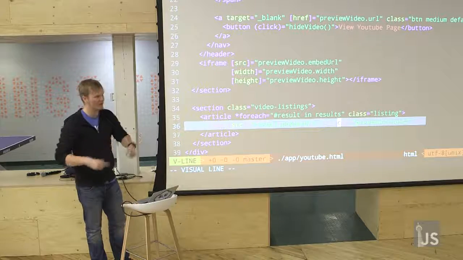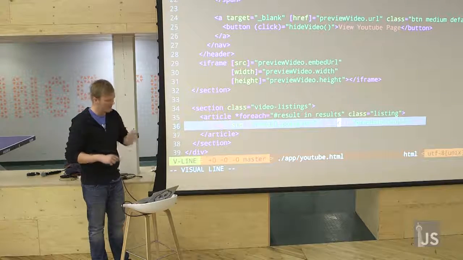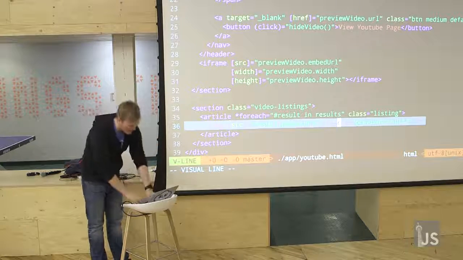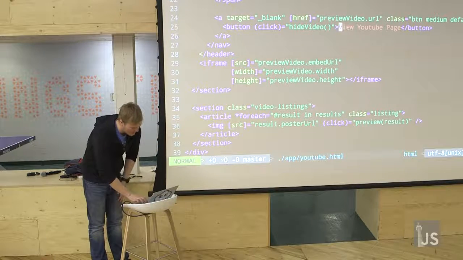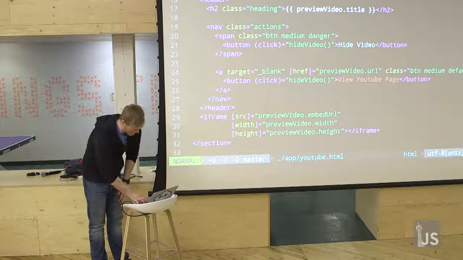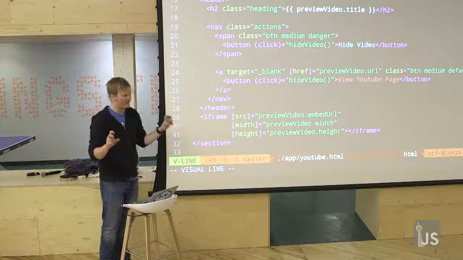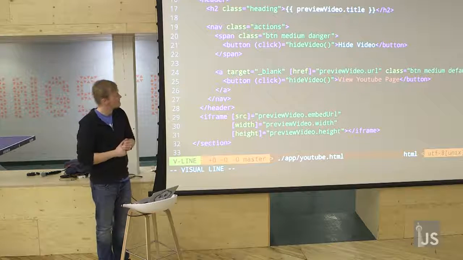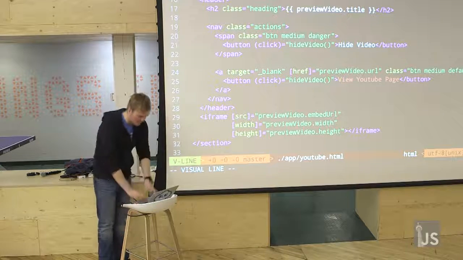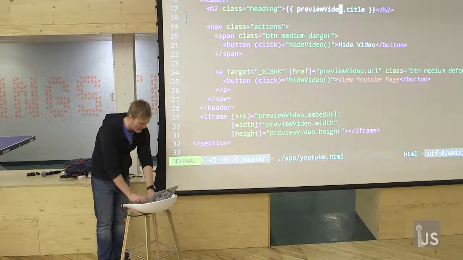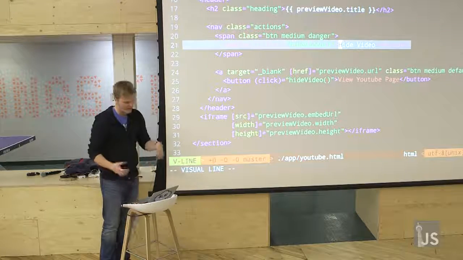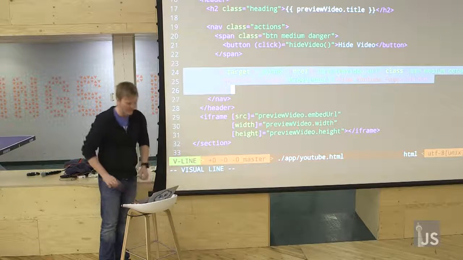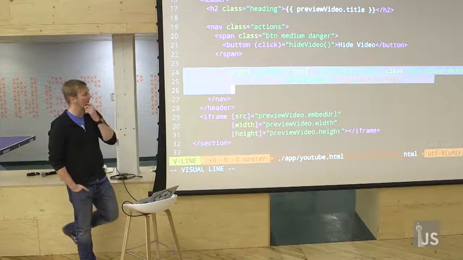And then when you click on it, which is the event, which is parentheses, you're going to run the preview function, which is going to preview this video. So if I go further up here, as soon as that video has been previewed, so as soon as we have a preview video assigned to the memory of the page, we're going to show this block of code here. So here we set that we show the title, and then we have it so that when you click on the video, it hides the video, and then when you click on this thing, it's just a regular link, which is going to point to the YouTube page of that.